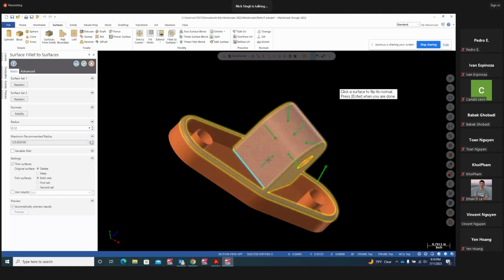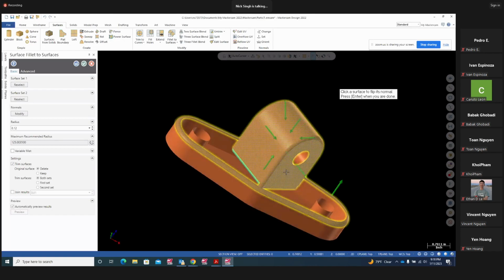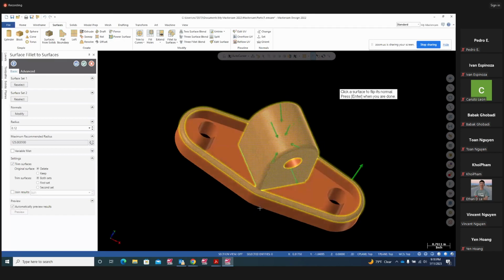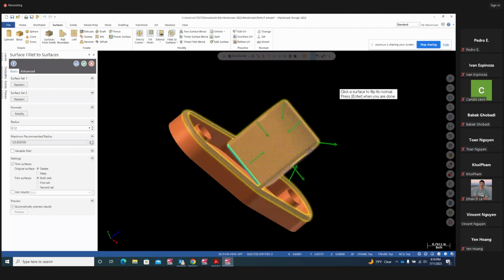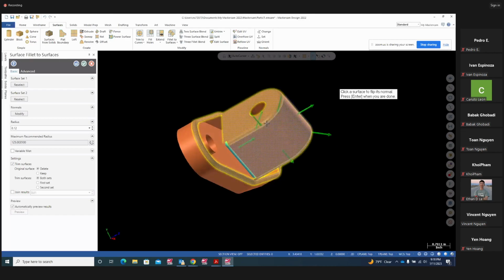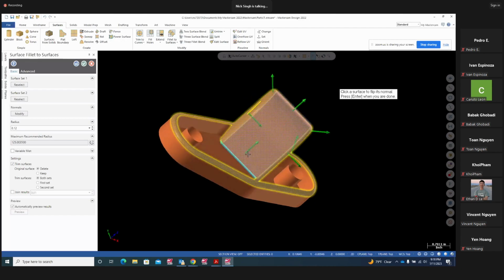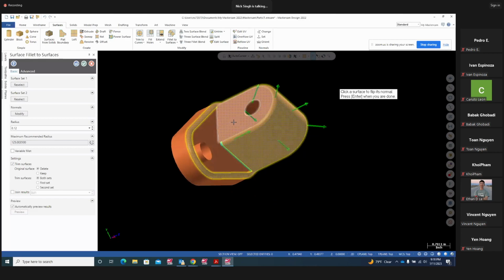This normal, the one you see in the center, is for this surface, the top surface. That is okay. This normal has to go out. This normal has to go out. This normal has to go out. This normal has to go out. And this normal has to go out.